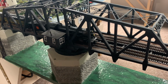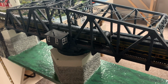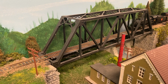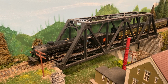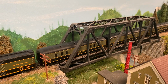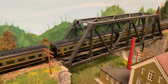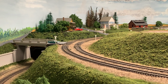If you ever get a chance to do a layout tour, I highly recommend it, because there are so many great inspirational modelers out there, great layouts to see, and different techniques that people are very open to sharing. It was great to sit down and talk to people and ask them how they did certain things, a great way for them to show off their layouts, and a great way to see different ways of modeling certain areas. I took a lot of inspiration away from that on things to implement on my layout, and also on helping some of my family members get their layouts going.